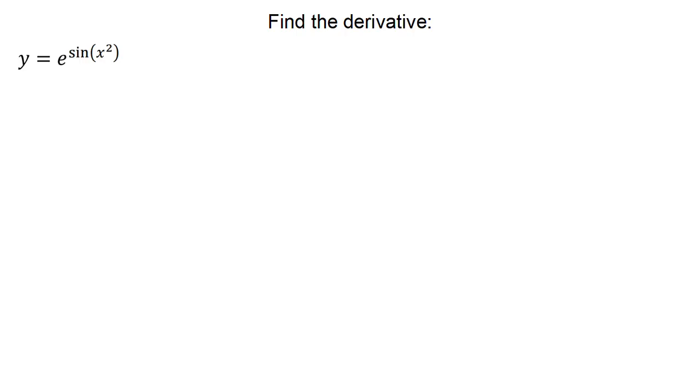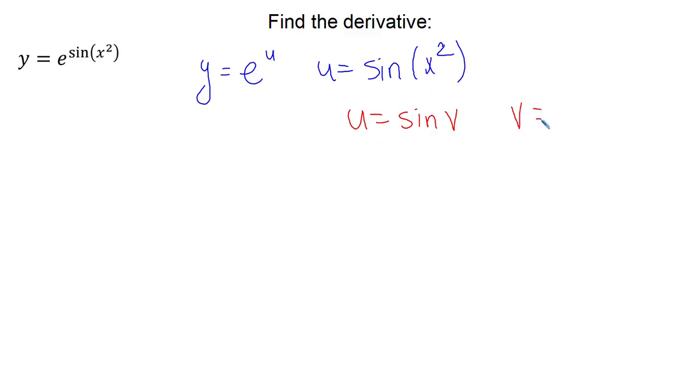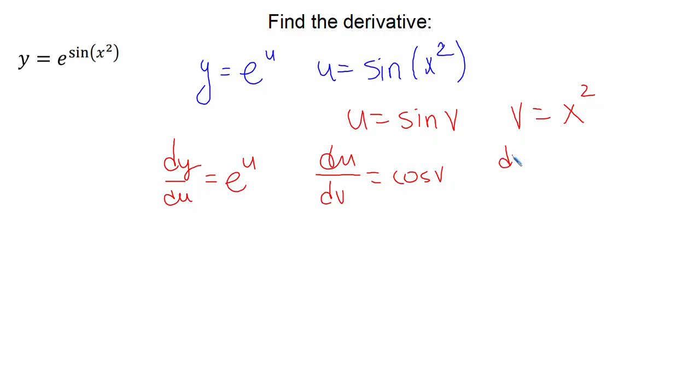All right, for number 12, we have e to the sine of x squared. Well, e to the sine of x squared is y equals e to the u, where u is the sine of x squared. And so we should immediately recognize that as we want to find the derivative of the sine of x squared, that's the sine of a function that we'll call v, and we'll write v equals x squared, and it's a chain rule within the chain rule problem. So dy du is e to the u, and then to find du dx, we do du dv, which is cosine v, and multiply that by dv dx, which is 2x.